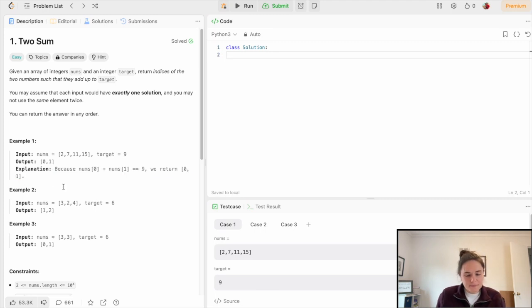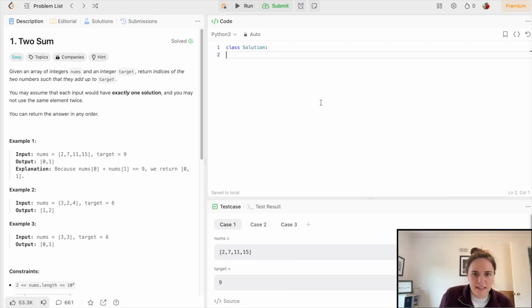One thing to note is that if we look at this array, we want the values 2 and 4 to add up to 6 because we don't want to count the same index twice. So we have to be wary in our algorithm not to look at 3 twice because 3 plus 3 is 6.